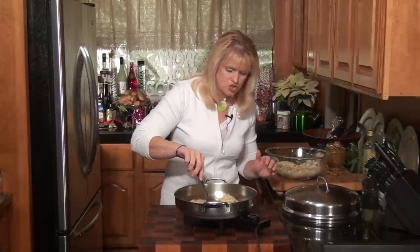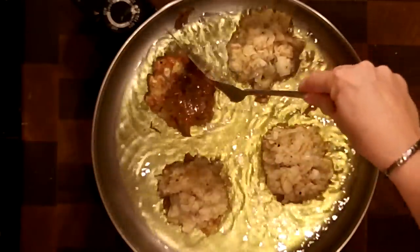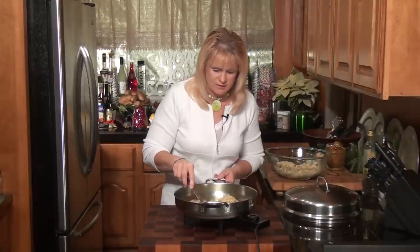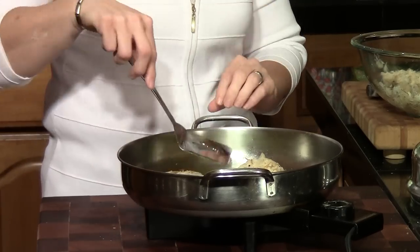Our potato cakes are just ready to flip. Oh, perfect. They're golden brown and they look like they're gonna be delicious. Now, nice thing about this is this little handle that I'm holding onto does not get hot. It's great. You can hold on, move things around.